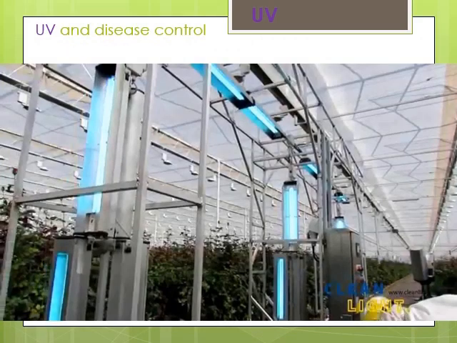This is a UV arc that goes over grapes, and the driver just drives along the rows at night and illuminates the grapes with the UV lamps. And at a slow pace, that is sufficient to cause enough genetic damage to kill any developing powdery mildew spores and Phytophthora. This is a rose grower, and these are robotic booms that go back and forth and down the rows at night to illuminate the roses, which are obviously very susceptible to powdery mildew.